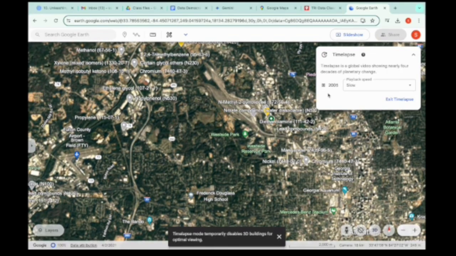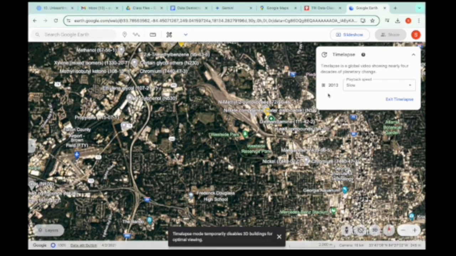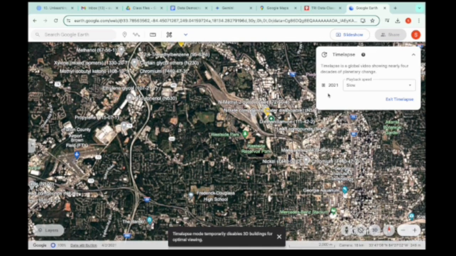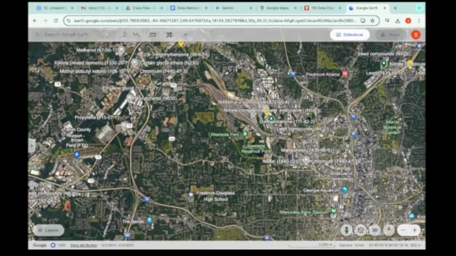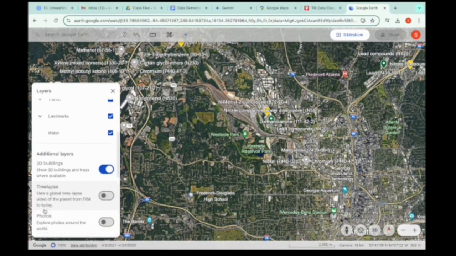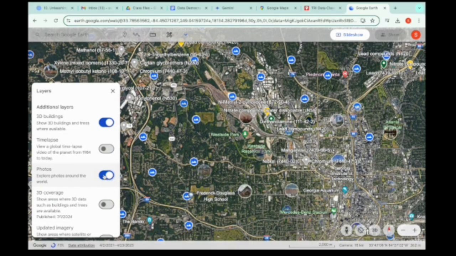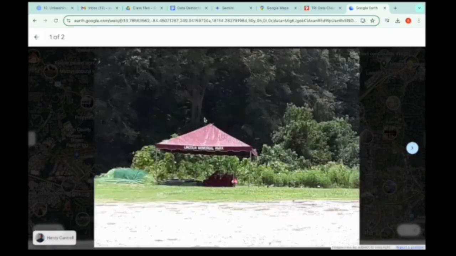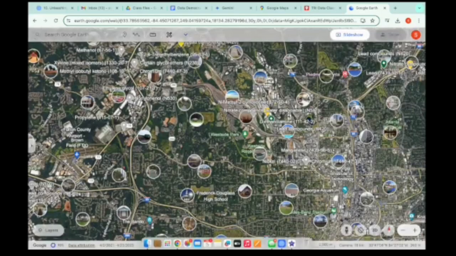If you look up here in the top right, it's showing you which years, and you can really see how the growth has shifted in this location. A significant amount of development. I can click here to exit that time lapse. It'll go back to today. And I can scroll down here. There are also a series of photos. If I click on one and zoom in, it'll show you. There we go. Lots of photos that users have built in themselves.